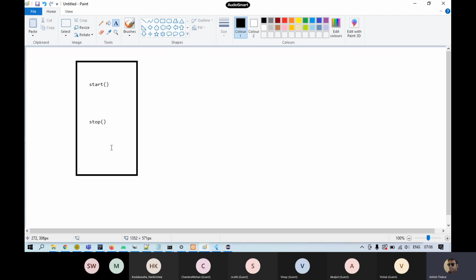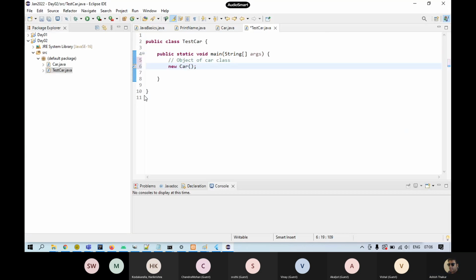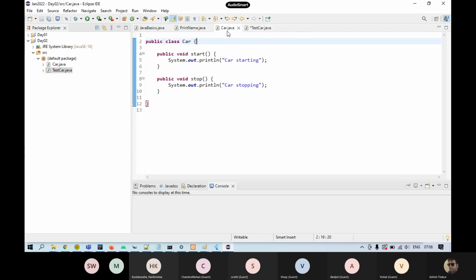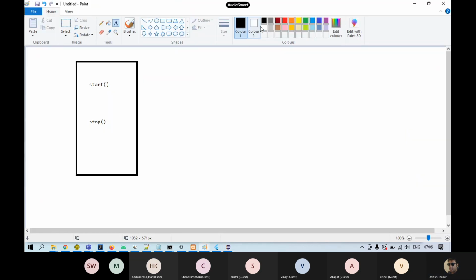Okay, and this is the car class. You get the start and the stop functions created. But you cannot access these functions. You cannot access these functions in the object, right?